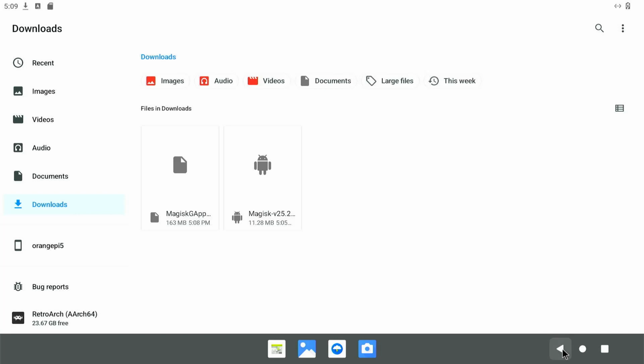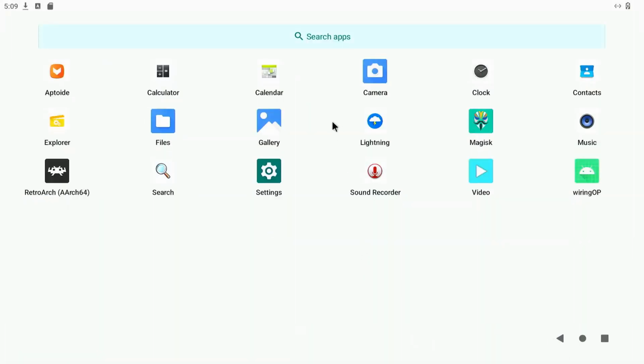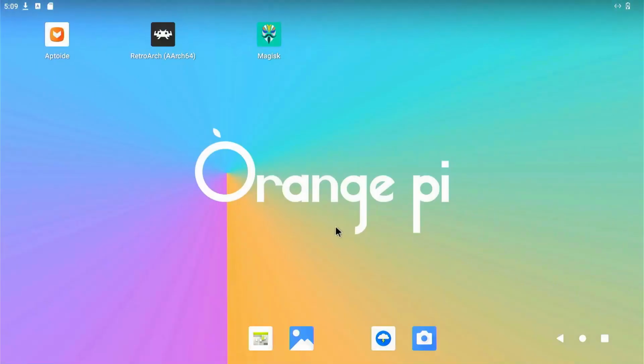Press back here. Back. Left click with your mouse and go up or down. Sorry, down. Open the Magisk app.